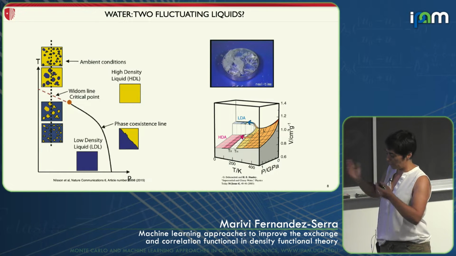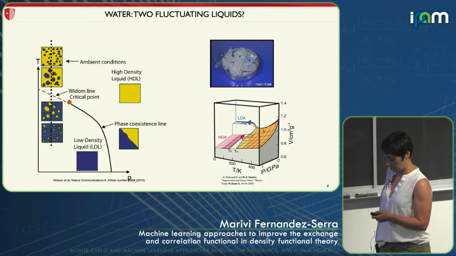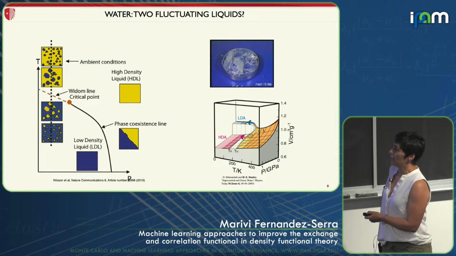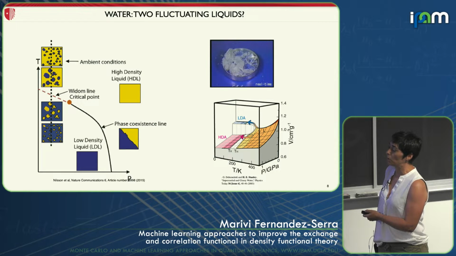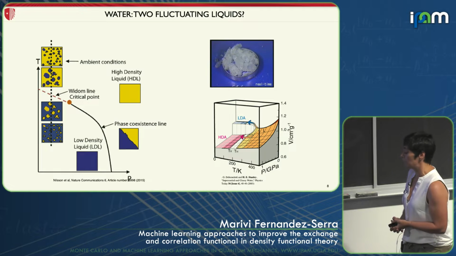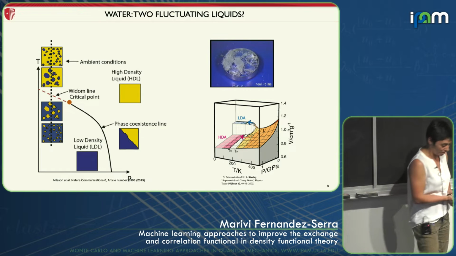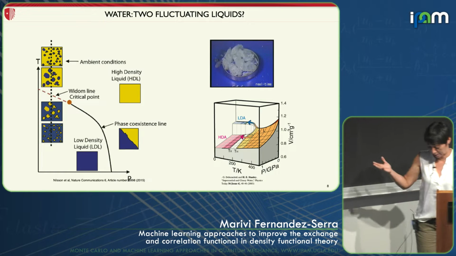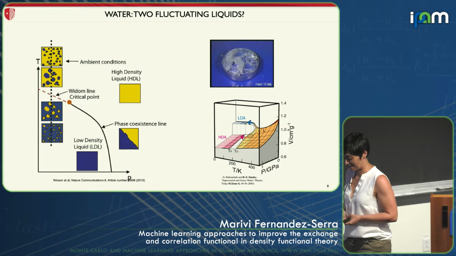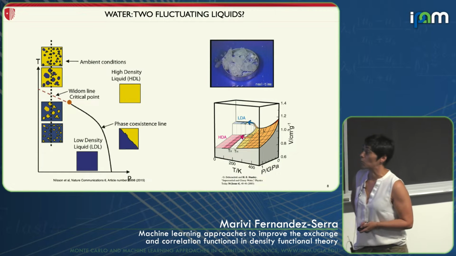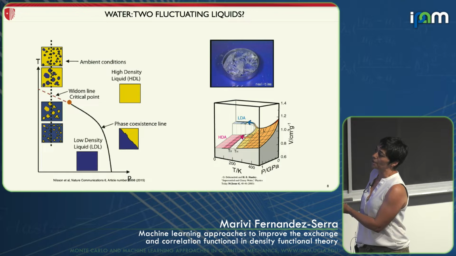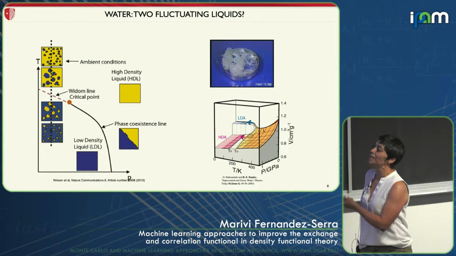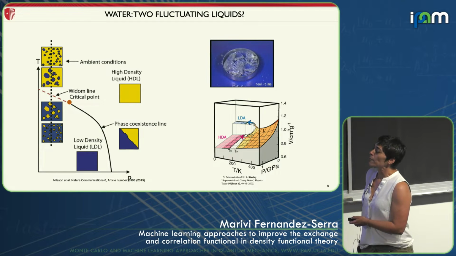Indeed, this is an area of intense research. The proposal is that there is a second critical point in liquid water, very similar to what David has been telling us this morning on hydrogen, which is such a simple system and still has such a complex phase diagram. Water is another one. And indeed, the existence or non-existence of this second critical point is under strong debate.